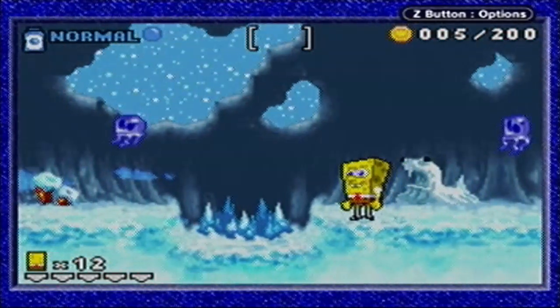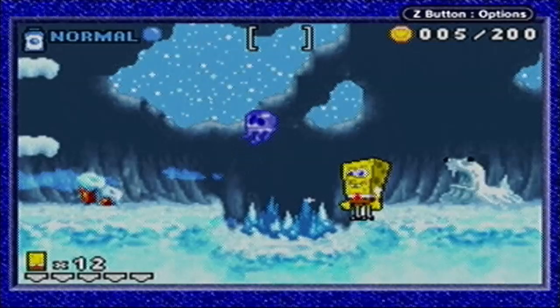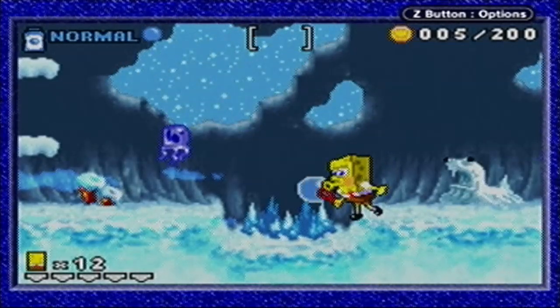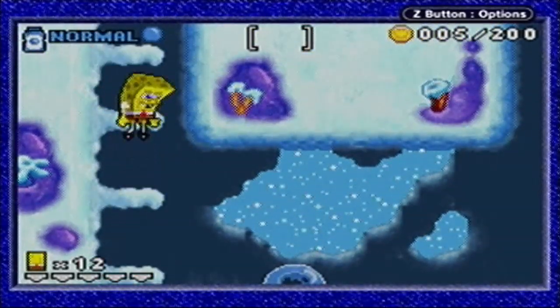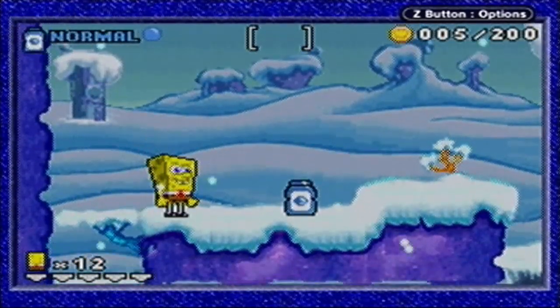And this is the first appearance of blue jellyfish. Yeah, blue jellyfish. They move in circles. That's all there is to them. So we'll be seeing those throughout the rest of the game, but there we go. We just made our way back up.